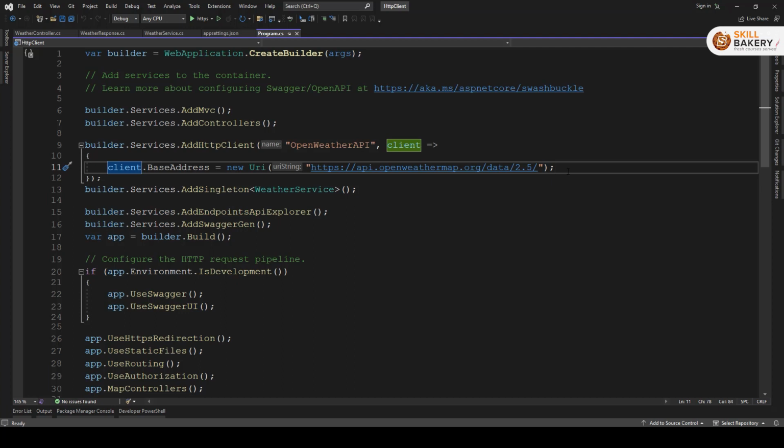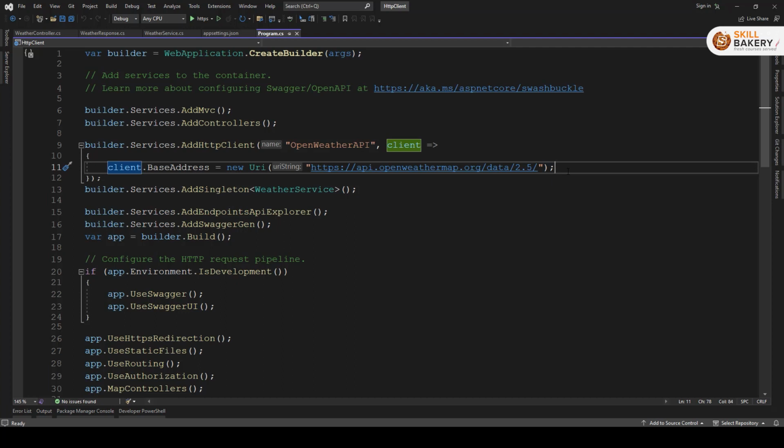This makes things easier to maintain and change, and we can configure different named clients for different services, each with its own settings. So it's just one API that we are calling externally right now, and that's Open Weather API. Let's say you have other APIs as well from third-party vendors. You can name them over here in this very file, and each one of them will have its own set of base settings that you can then utilize to call them.